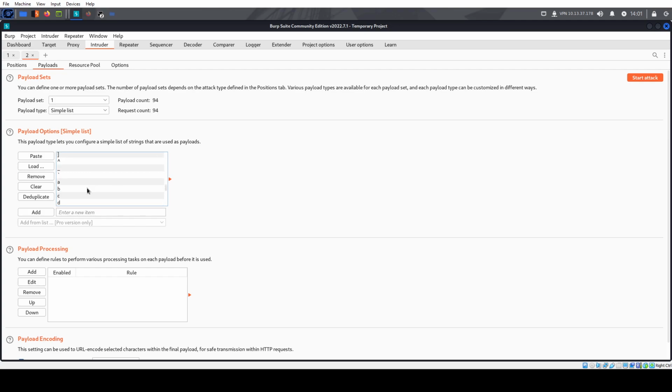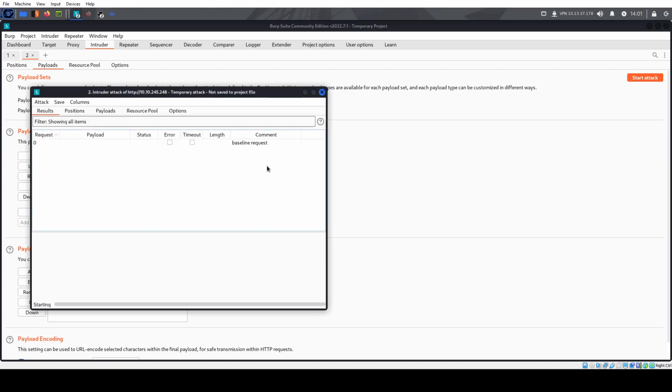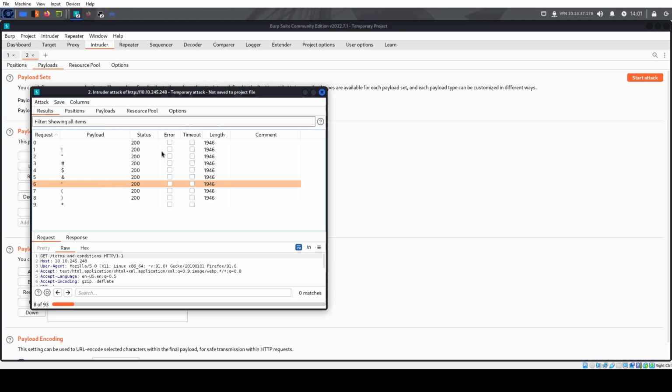So I'm gonna remove this one for now. This underscore, because that can also be a wildcard. So now we're gonna go ahead and start it. And you see it goes through every single one, and it takes just a little bit of time.